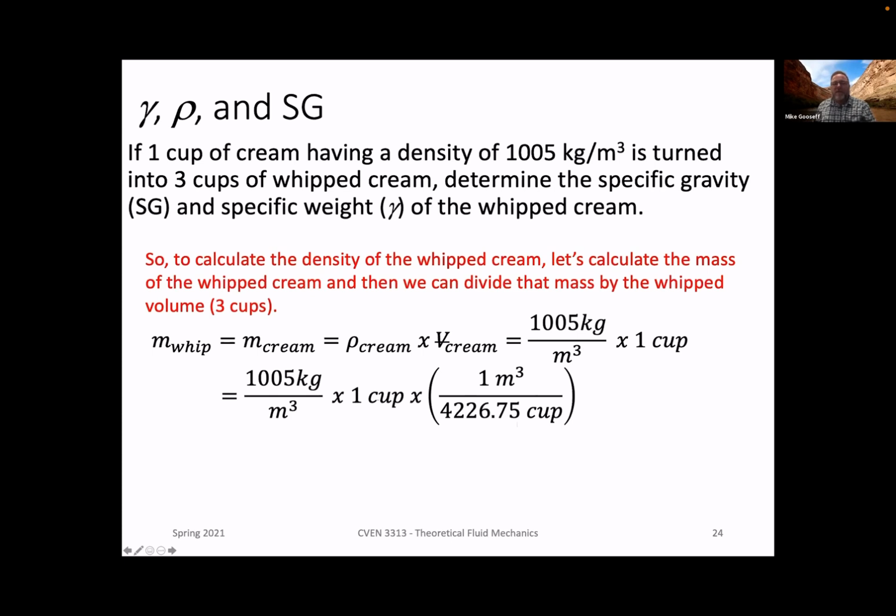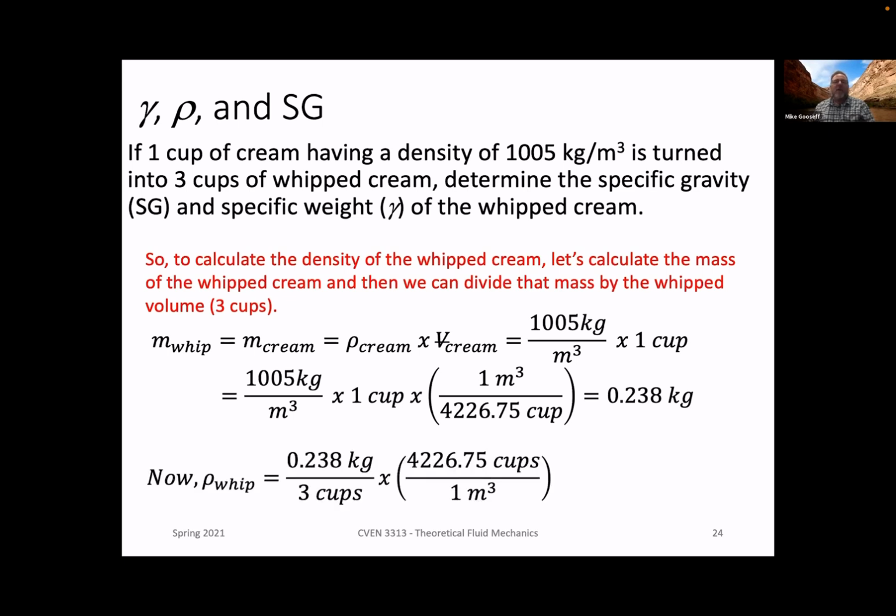So pretty big number, but I've set this up so that here's my density of the liquid cream. Here is the volume of the liquid cream. This is the conversion of that volume. A cup doesn't equal a cubic meter, so we need to convert so that we end up with cubic meters. This would basically give us the mass, right? So cubic meters will cancel, cups will cancel, and we'll end up with the total mass here. So we end up with 0.238 kilograms or 238 grams. All right, so there's our mass.